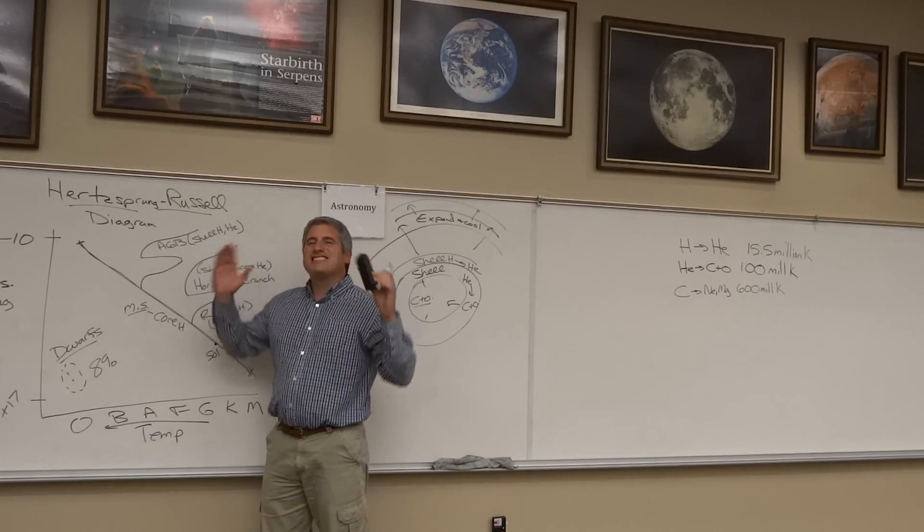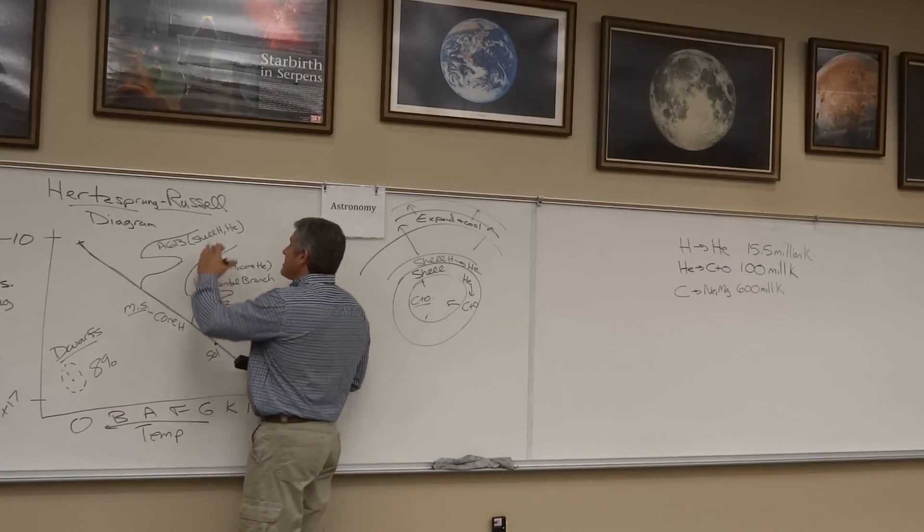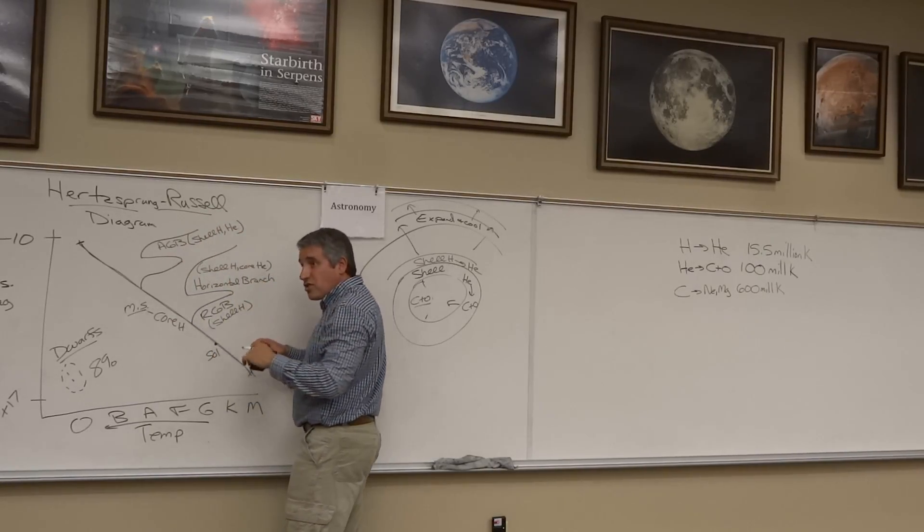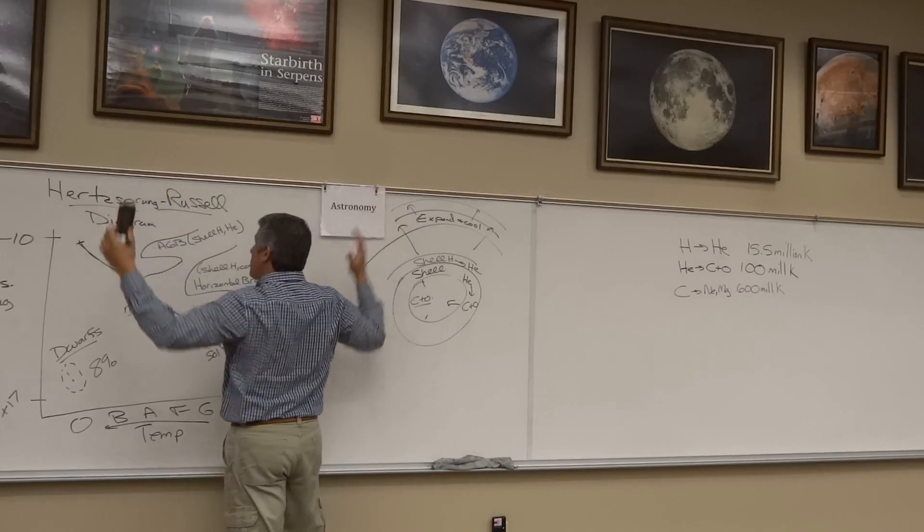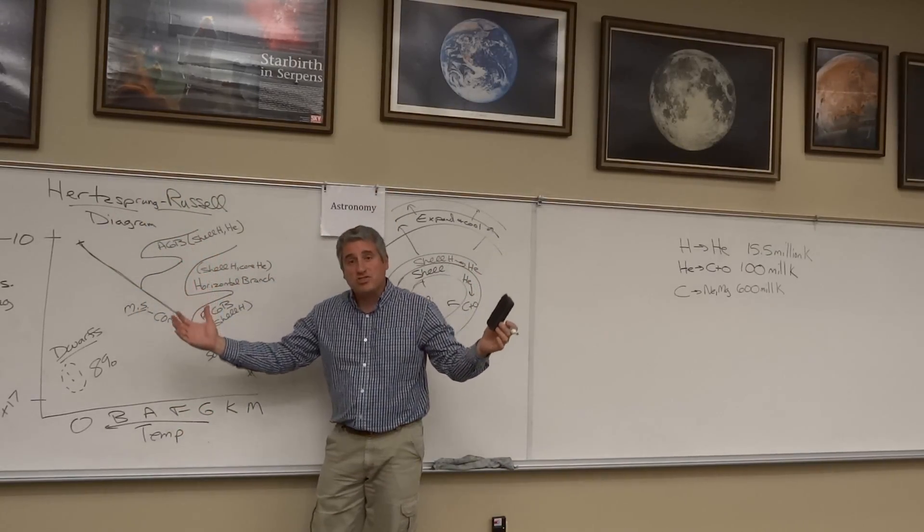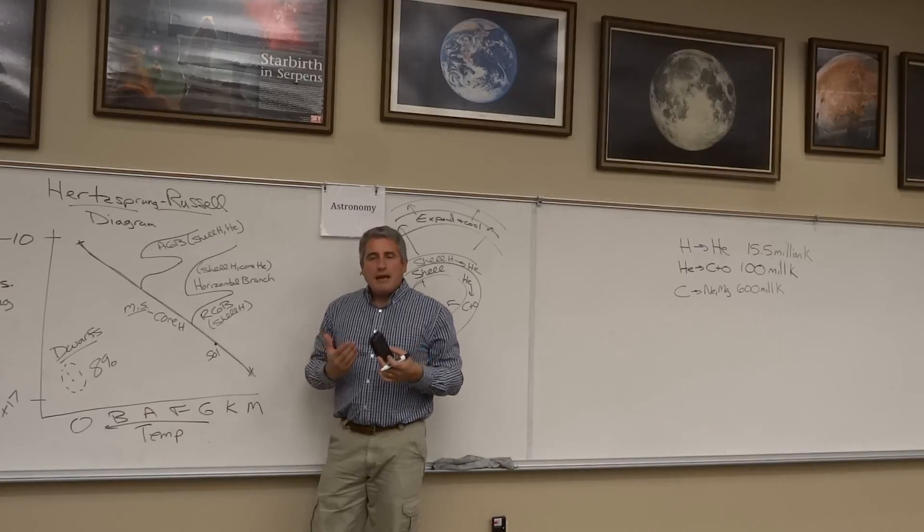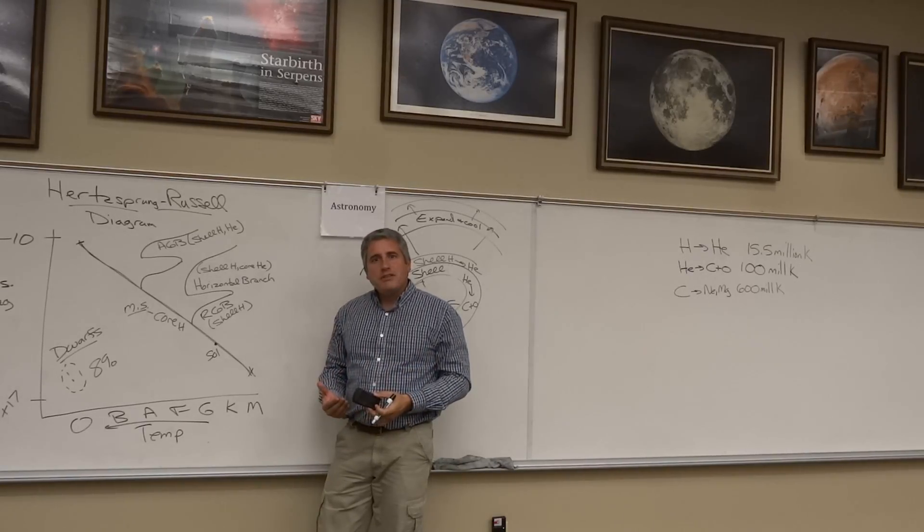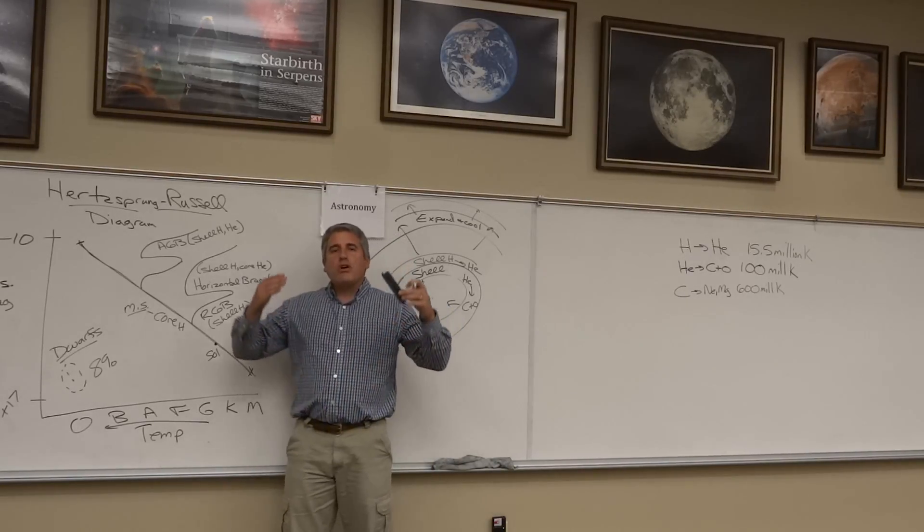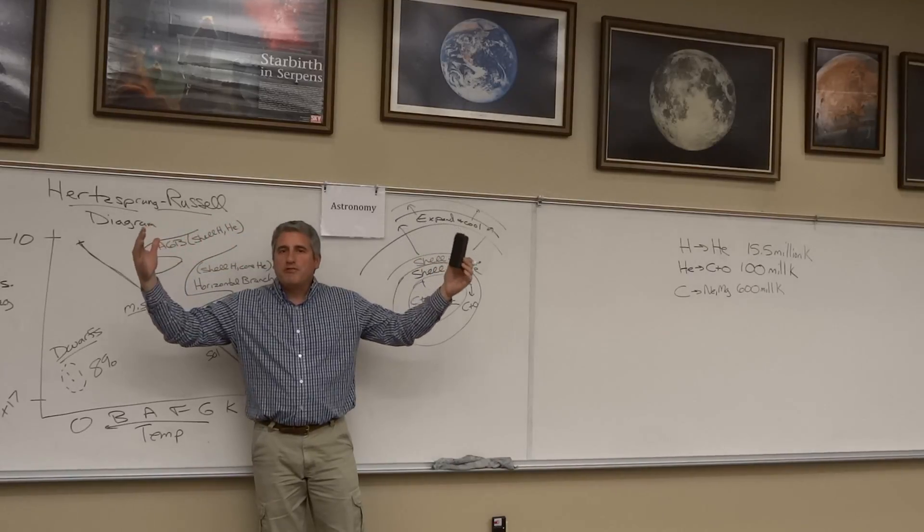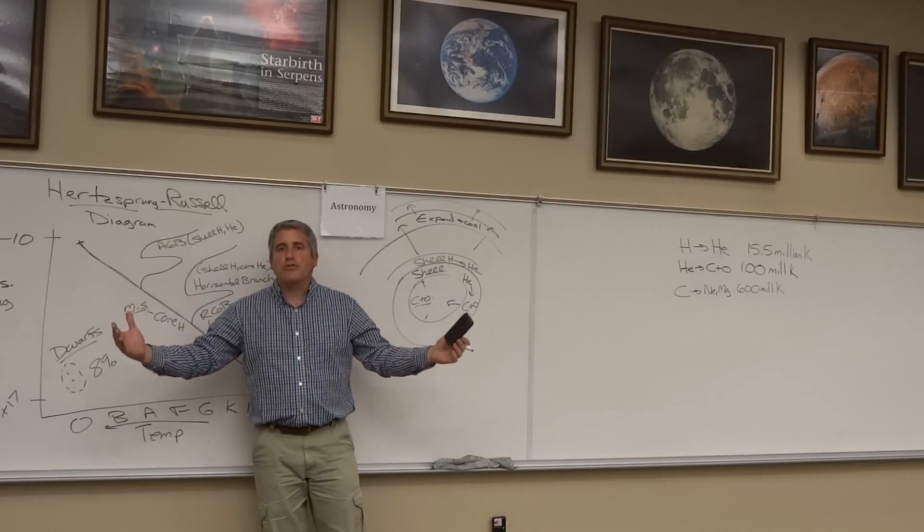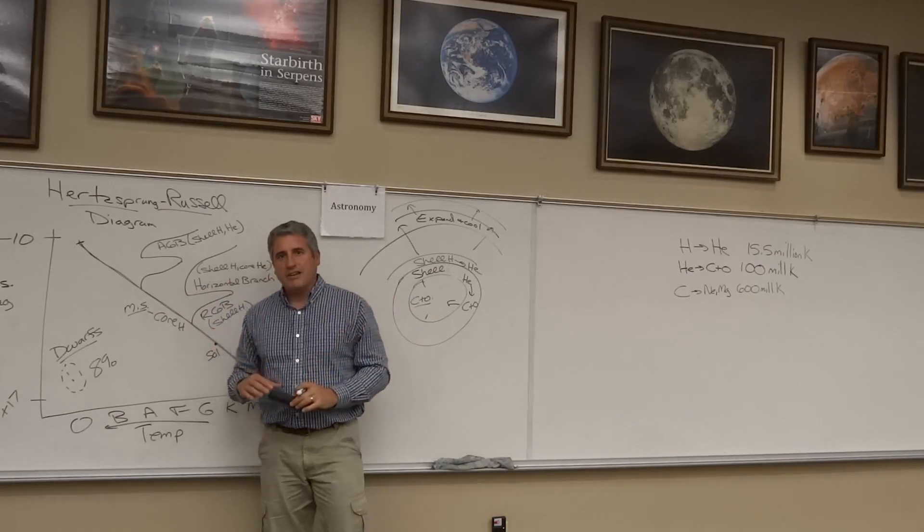We are headed towards disaster. There is not much more the star can do. It has gotten bigger and redder multiple times. It is thousands of times its original size. By the time our star reaches this point, the star is so large that it has enveloped the orbit of Mercury and Venus and Earth. It is close to the end.